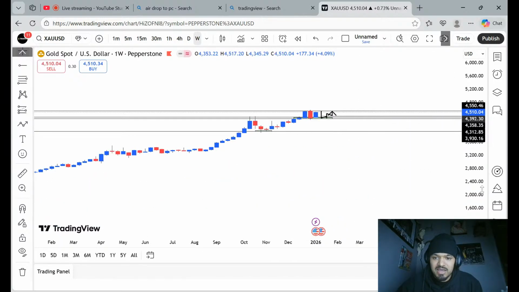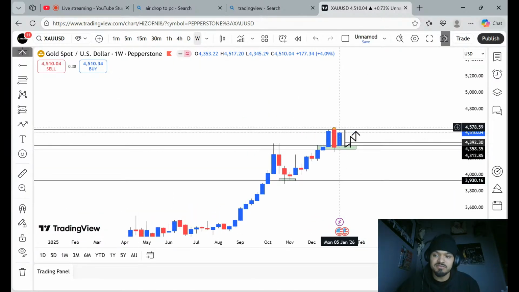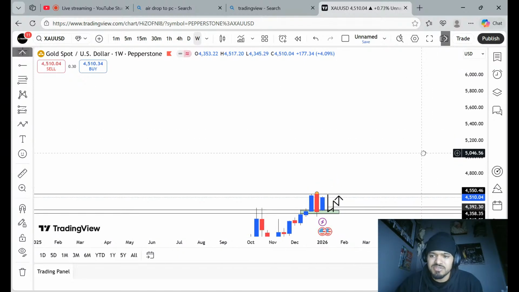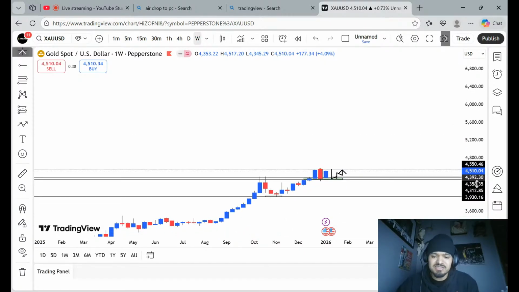So I personally think, and this even looks good for the week. Is this week? Yeah, this is the weekly. If the weekly closes above, oh man, I for sure we're gonna reach new highs this year. I have a feeling gold will at least for sure 1000% hit 6K, if not more. And the thing is, this is just the beginning. So if you're in gold, bro, gold is gonna be doing some amazing things. I just have a feeling, and I want to be a part of that.